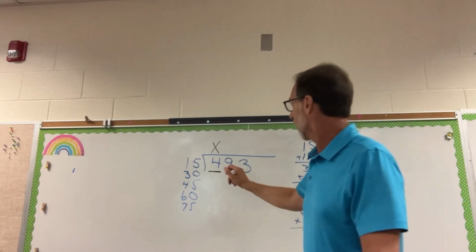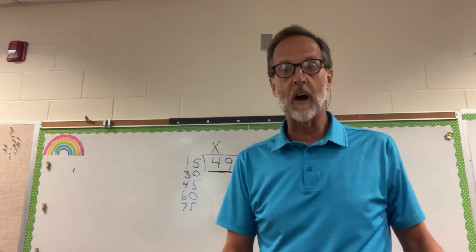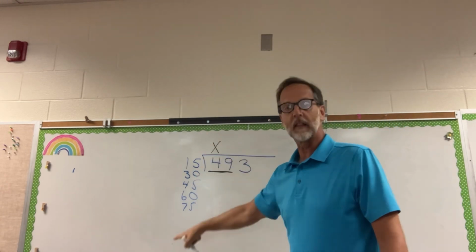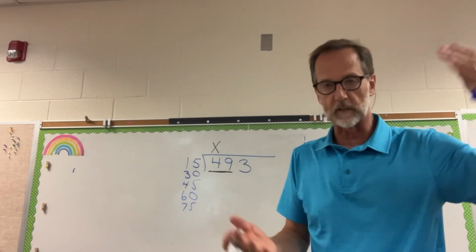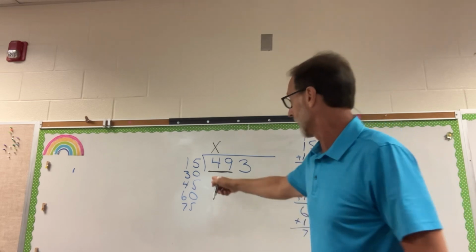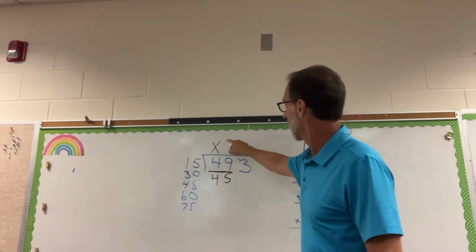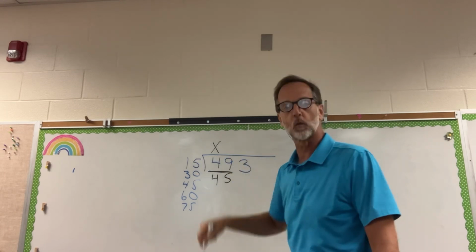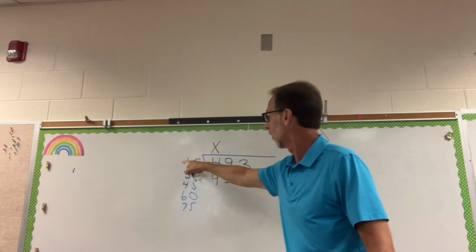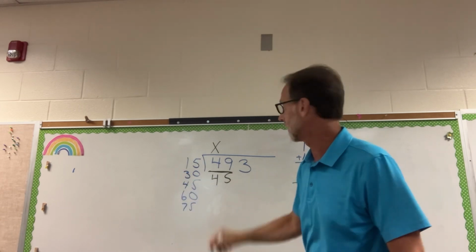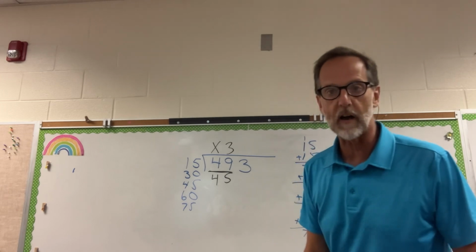Now what? Now we're going to take our line and make it longer. So now instead of 4, we're going to make it 49. What number in my list is close to 49 without going over? You can never go over. You just get as close as you can. It's 45. So I'm going to put the 45 here. Now, I need a number up there. How many times did I count 15 to get to 45? Well, 1, 2, 3. So 3 times 15 was 45.